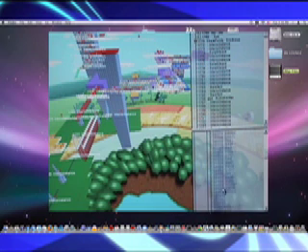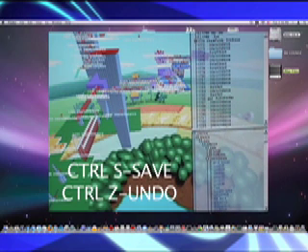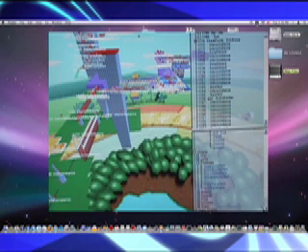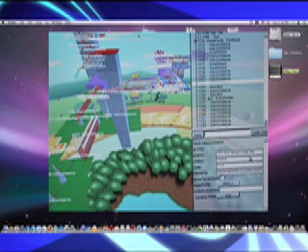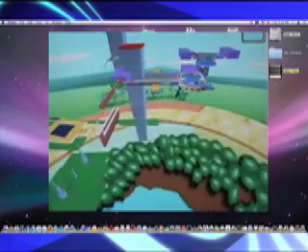That's basically it. There's a lot more stuff we can do, but nothing I necessarily need to show you. Control S, of course, saves. Control Z is undo. These are all the parts. I showed you all these parts. I showed you how to scale. It's arranged in sort of a weird way in some ways, but it ends up working and it ends up being pretty cool after it's all functioning. So yeah, that's pretty much it.